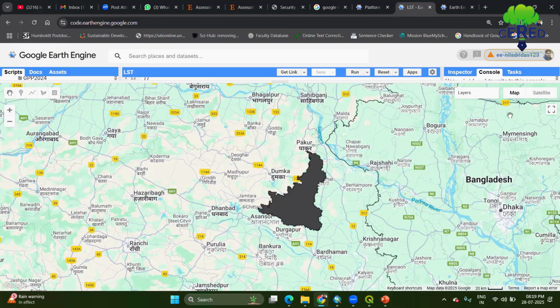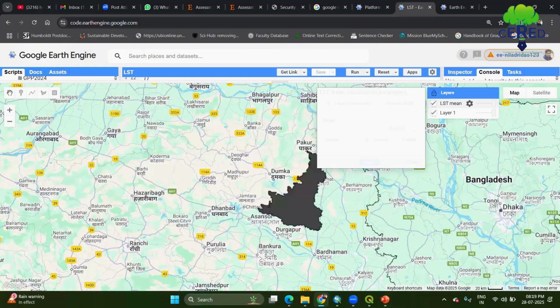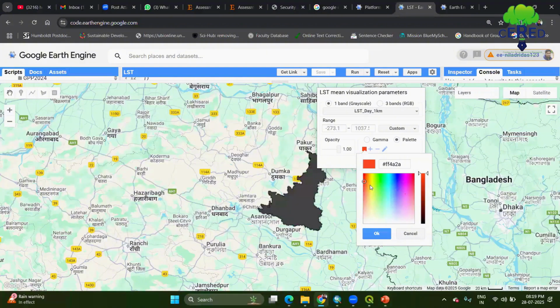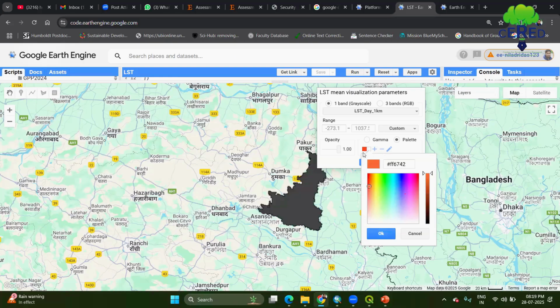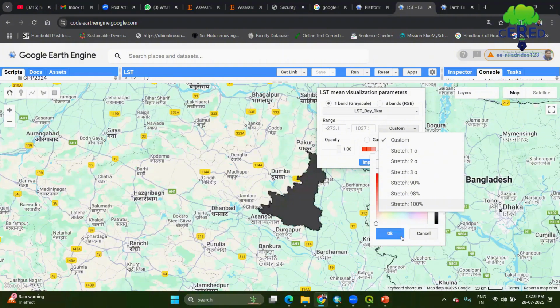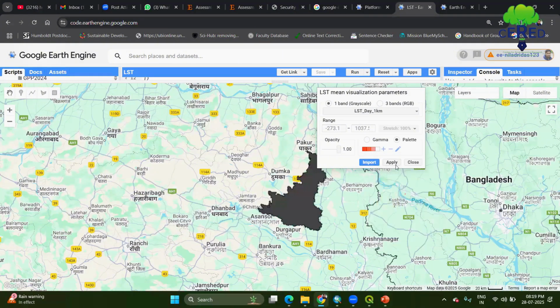Now, if you want to change the color of this map, go to this layer and change the color here. Temperature in red form. Okay, it's not coming.